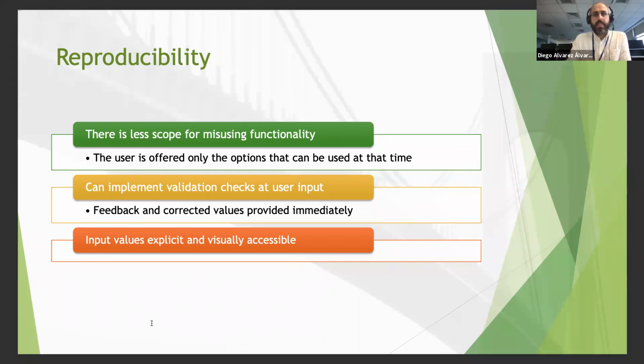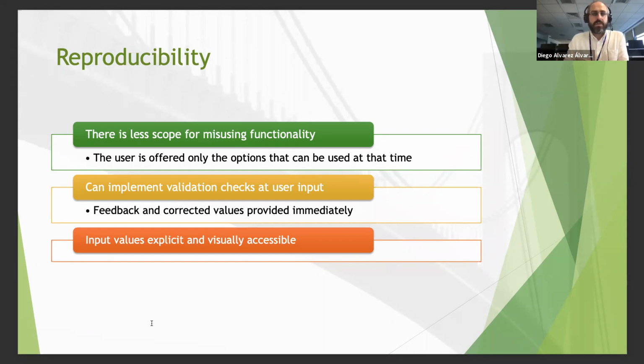Unless you select some text, the buttons for bold, italics and so on shouldn't be highlighted, because you cannot use those unless you have text selected. So why allow the user to click something that will do nothing?